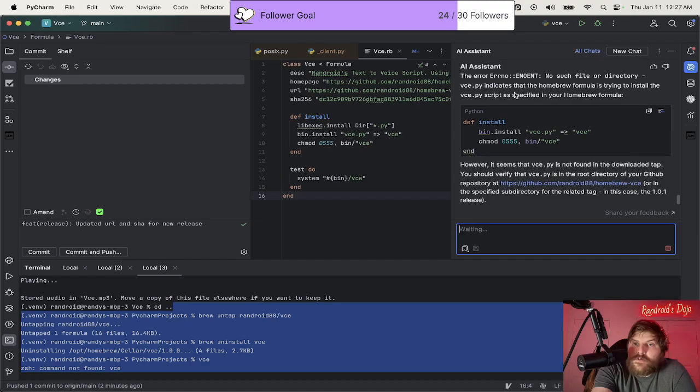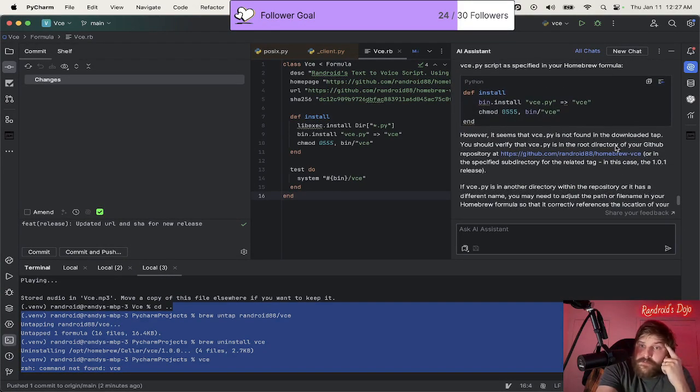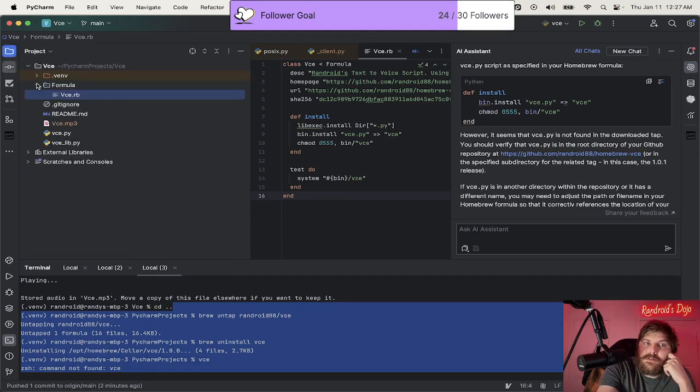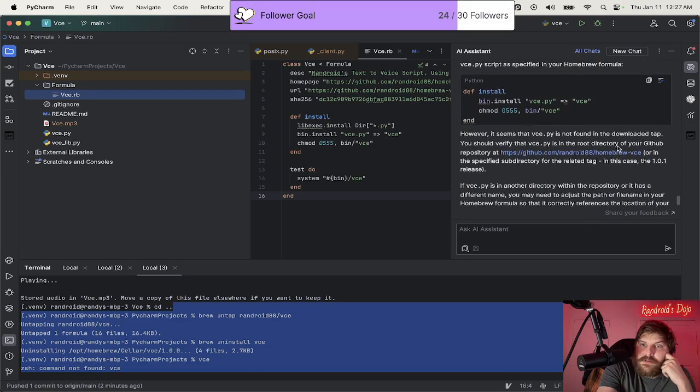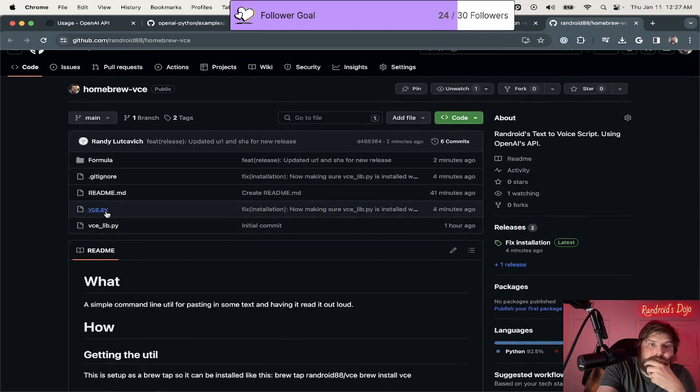Indicates the homebrew formula is trying to install the VC.py script as specified in the homebrew formula. However, it seems that VC.py is not found in the downloaded tab. You should verify the VC.py is in the root directory of your GitHub repository. Did I move it? Is it capitalized or something? It's right there.